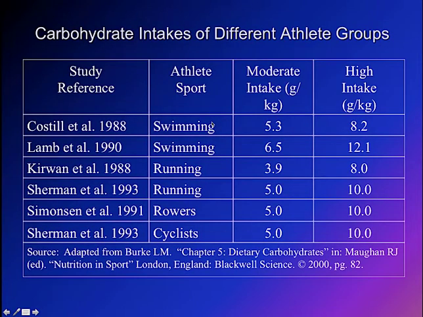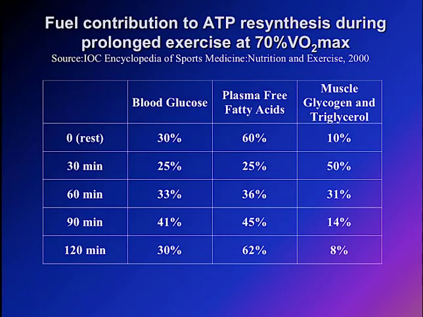They work really well, and they're very quickly absorbed. If you look at how athletes do on this, it's kind of interesting. I mean, some studies show that the consumption of carbohydrate is pretty lousy. I mean, this study, 1988 runners, somewhere between 3.9 grams per kg up to 8 grams per kg. What you'd really like to see is somewhere between 8 and 10 grams per kg on most athletes, and they seem to do really well when you do that.